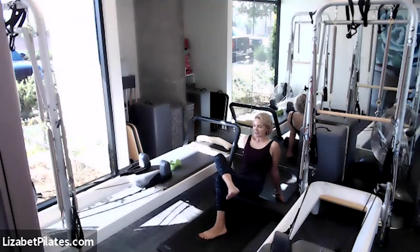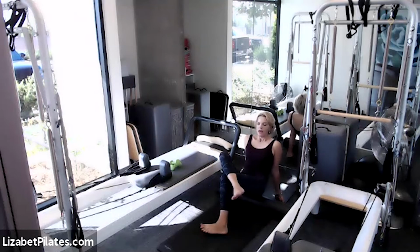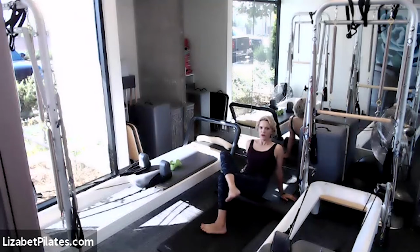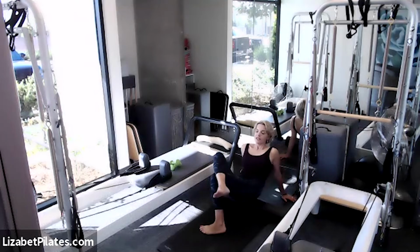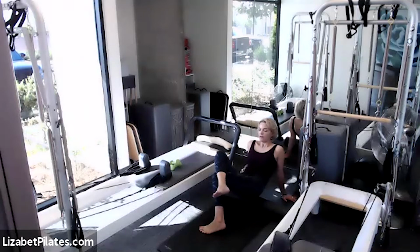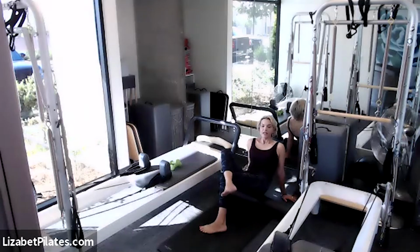Yeah, that's crazy how much these foam rollers can really get into that muscle area. So this is also called myofascial release. And so I always encourage you guys to drink a lot of water, but I especially encourage you to do so after a foam roll session. All right, and then let's go ahead and switch sides.